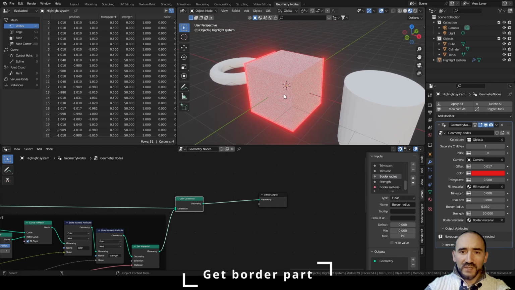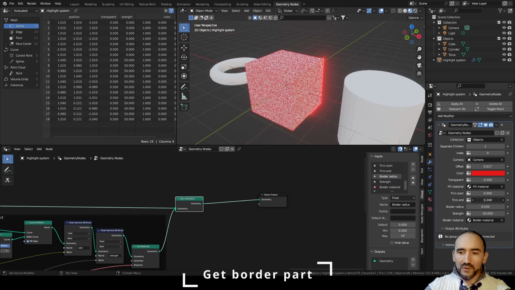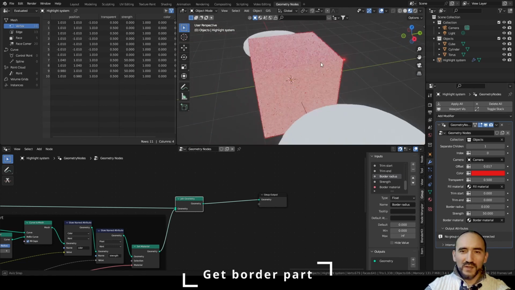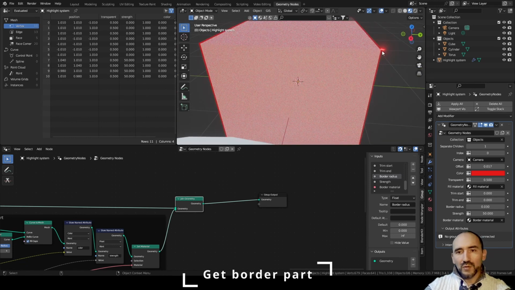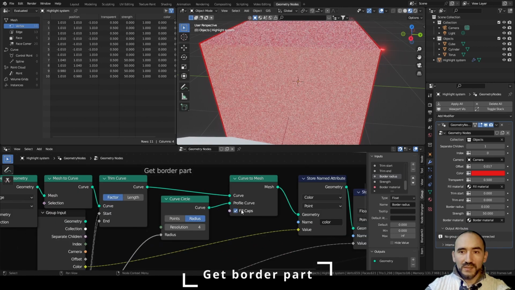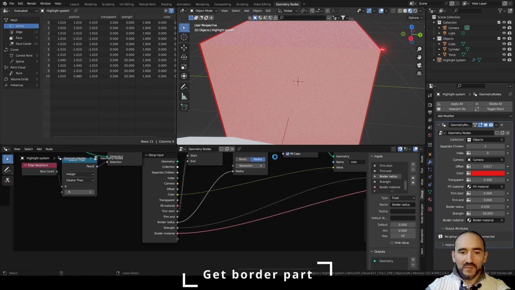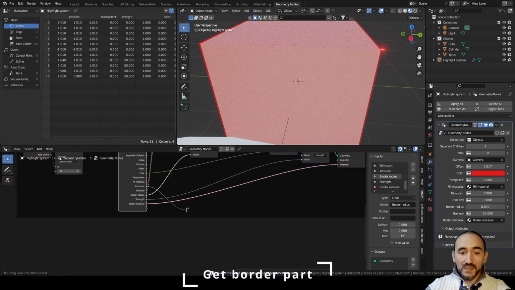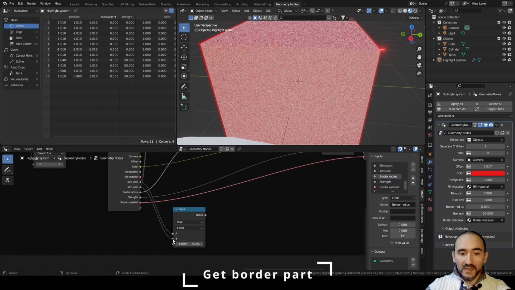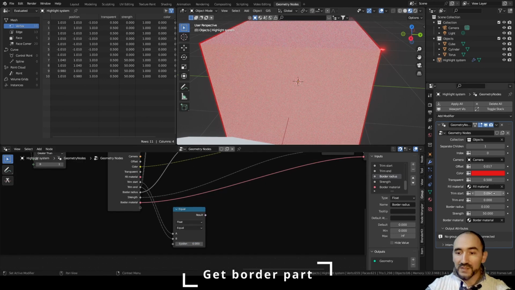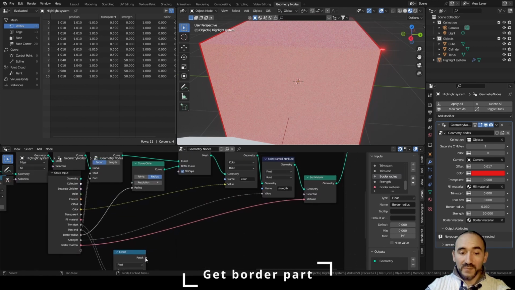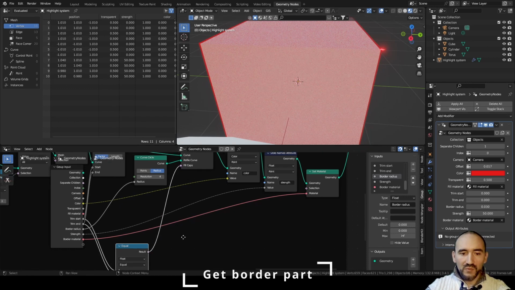And last but not least, if you go to 0 for the trimming, you can see this weird and bad result here. Because we have the fill caps here, Blender shows this little part of the mesh, so we don't want that, and we can fix this problem by asking if the start is equal to the trim value. In fact we have here 0 and 0, and this is the correct switch that you can use for the filling caps. If I link these, we have a wrong result.